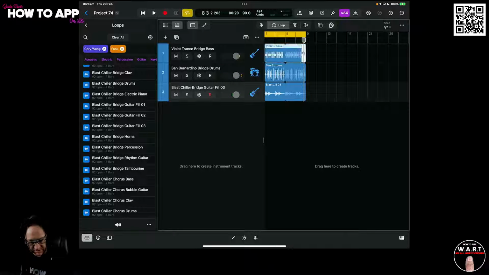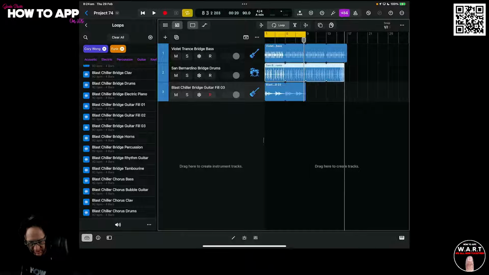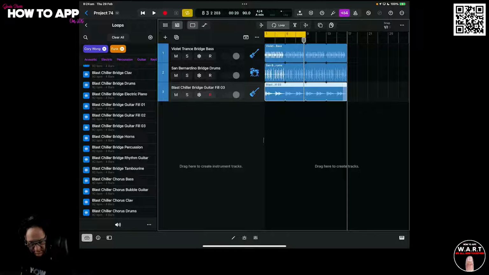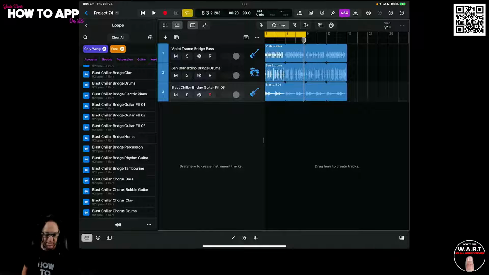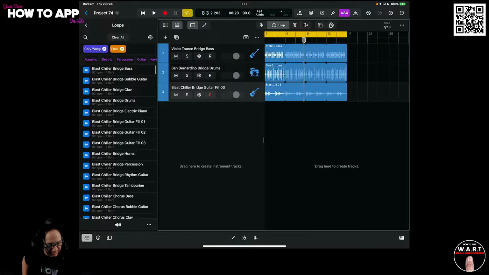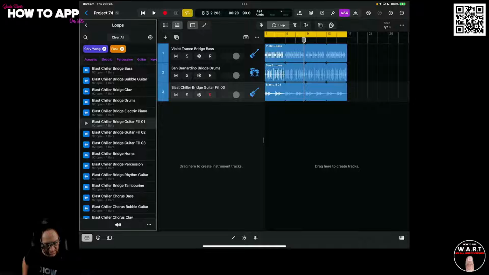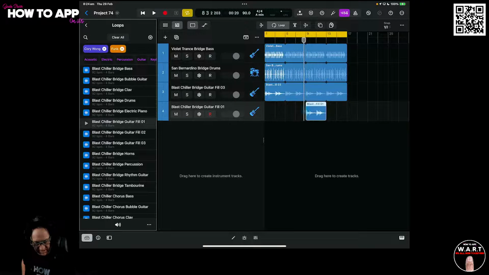Okay, so what I'm going to do is just extend this out a bit. We're going to double it. And we're going to add some color in there. So let's add a bit of color. We'll extend this out a little bit. And there was something I heard before that I really liked. Was it this one? Is that going to go with that there?